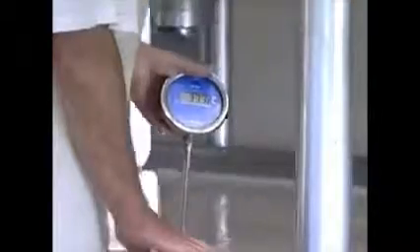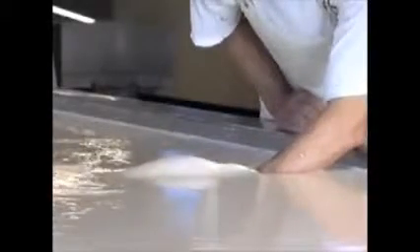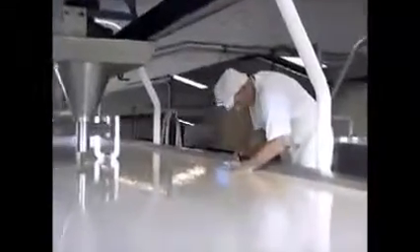The temperature of the milk is tested before the final ingredient, a vegetarian enzyme called rennet, is added. Time is a critical factor in the process because these ingredients are natural living organisms that continually change the state of the milk. Rather like the way a cooking recipe is followed, the cheesemaker balances the strict time schedule with his years of experience in judging the condition of the product.